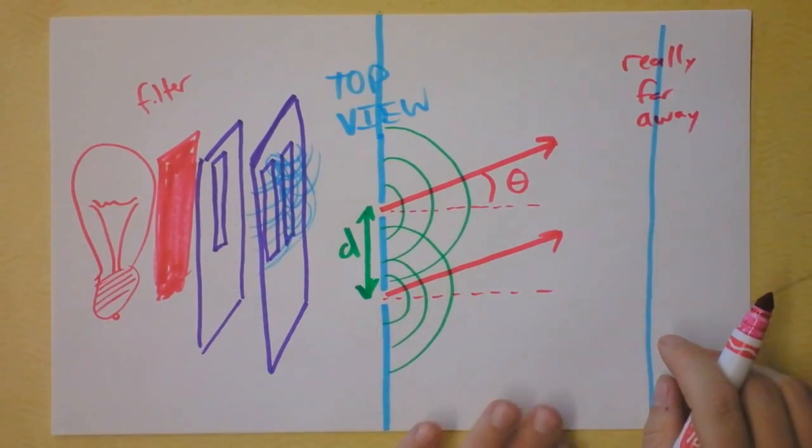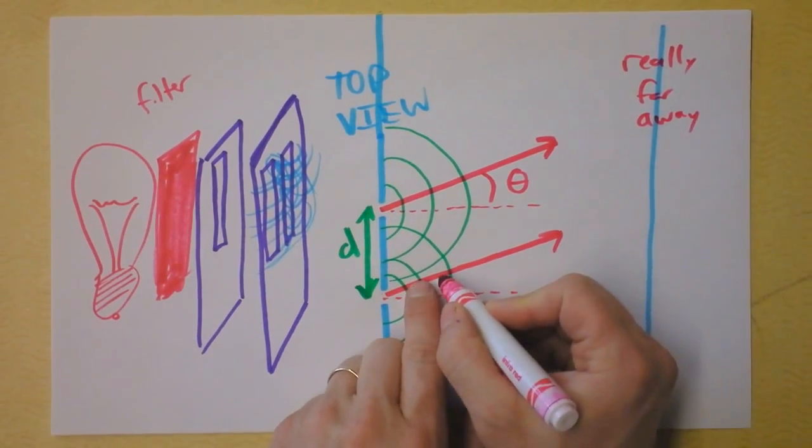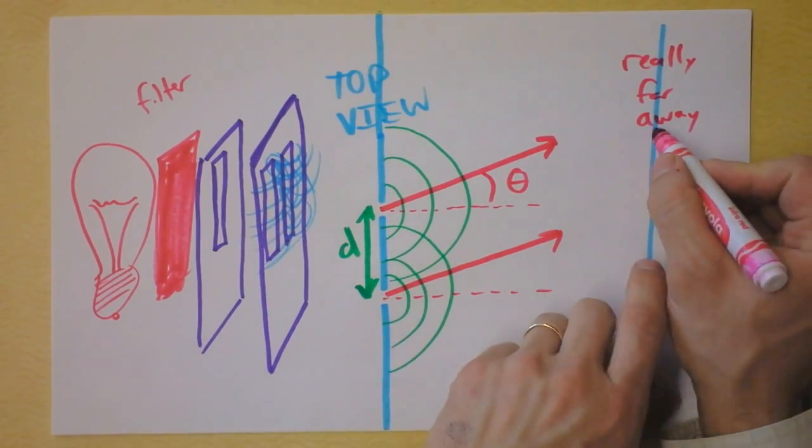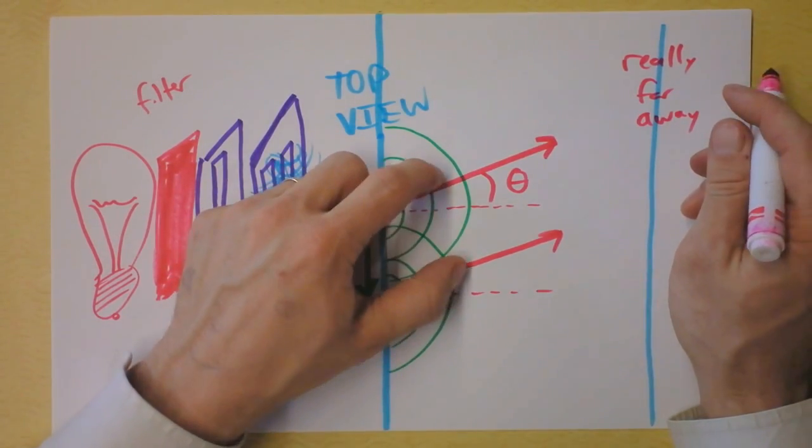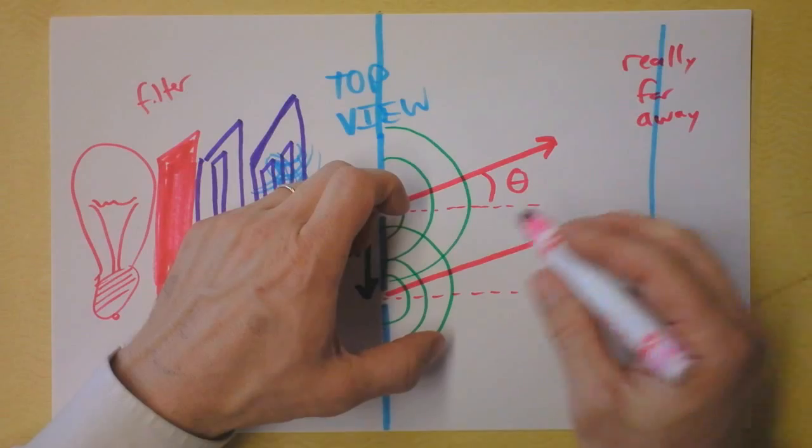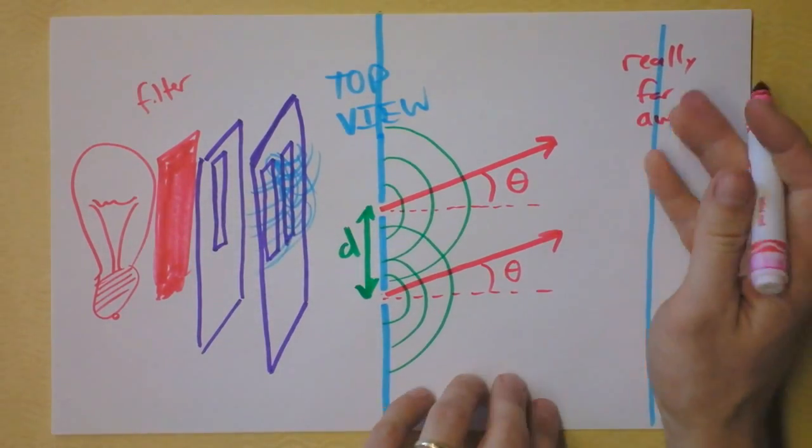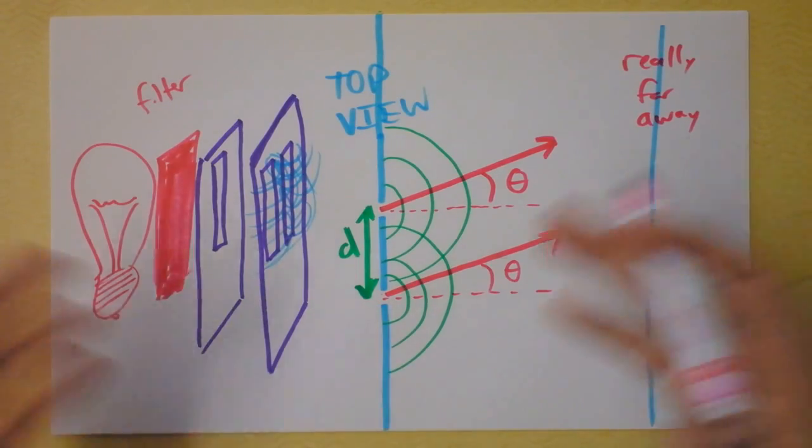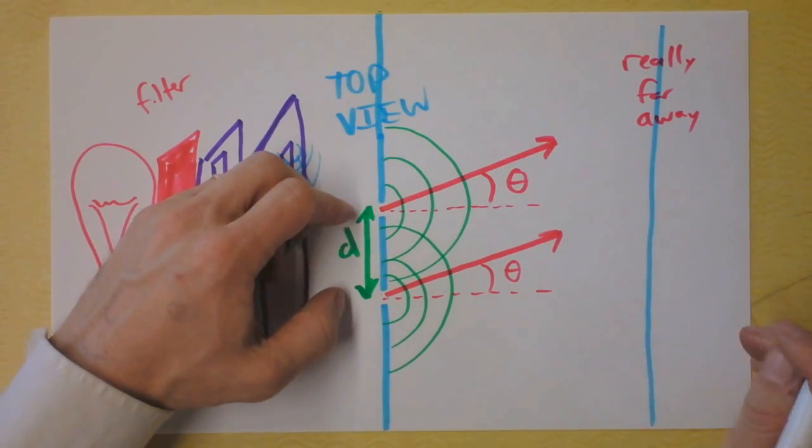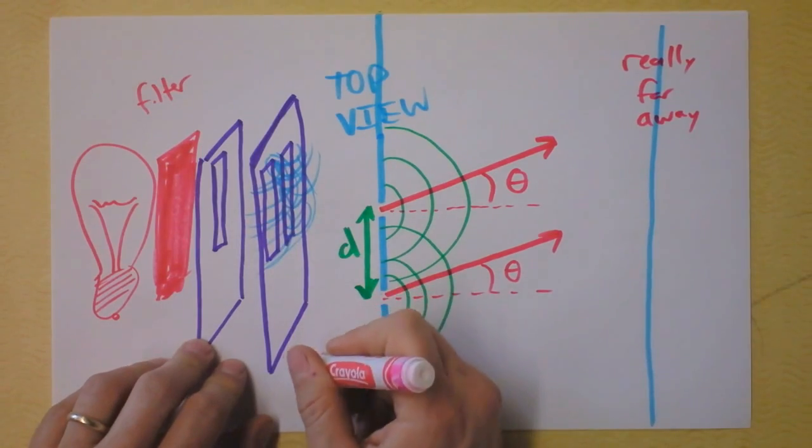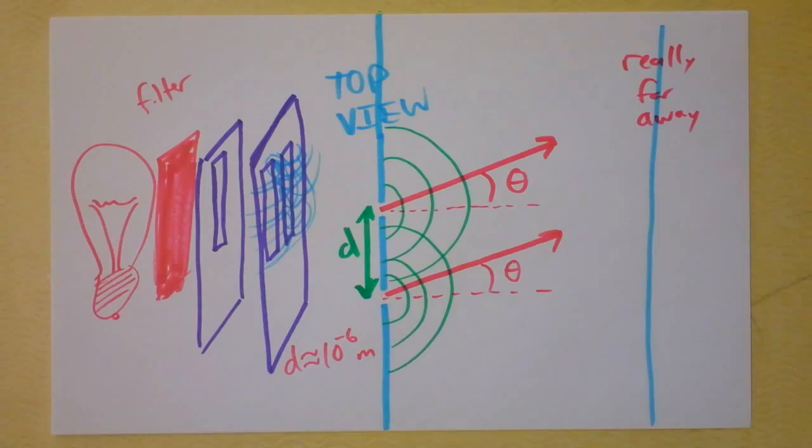And there's other light coming out from here. Remember, the screen is really far away. Really far away. In fact, it's so far away that if light's hitting a single point, this is a little bit of an approximation. But I'm saying that light from this is hitting this point way over here. And light from this one is also hitting that point right there. So these two rays converge, of course, at infinity if they're parallel. Yep, they're parallel. And they're going to converge to infinity. And I'm saying that screen is at infinity. I don't really mean infinity. I mean like a couple meters away, whereas this separation might be a micrometer or something.